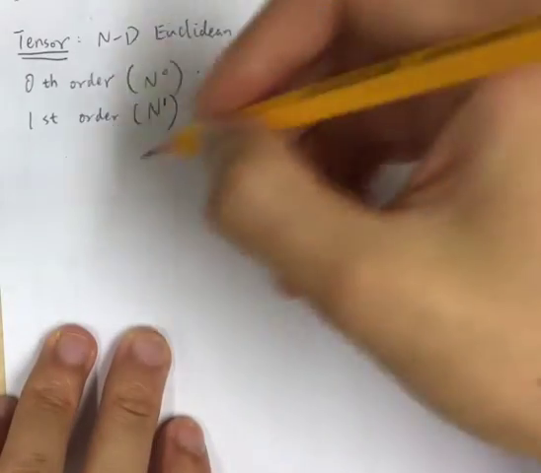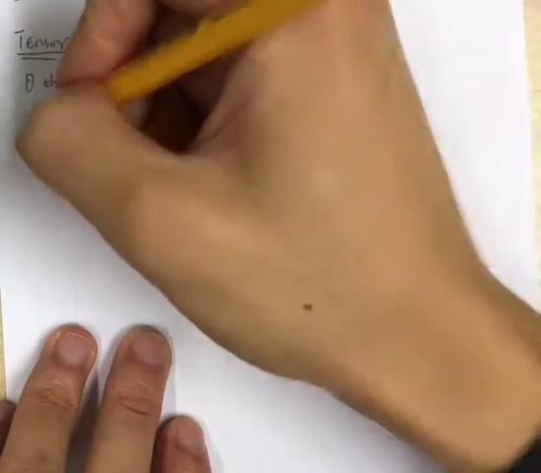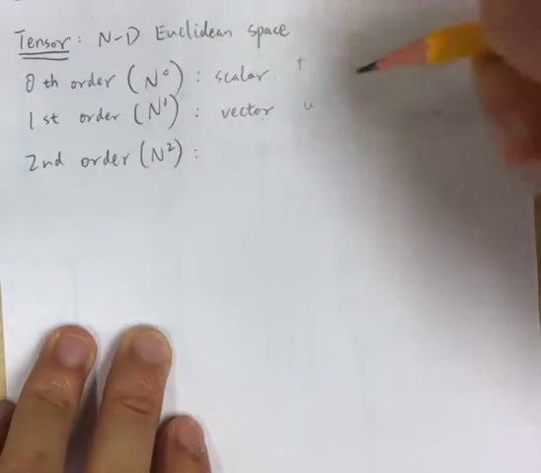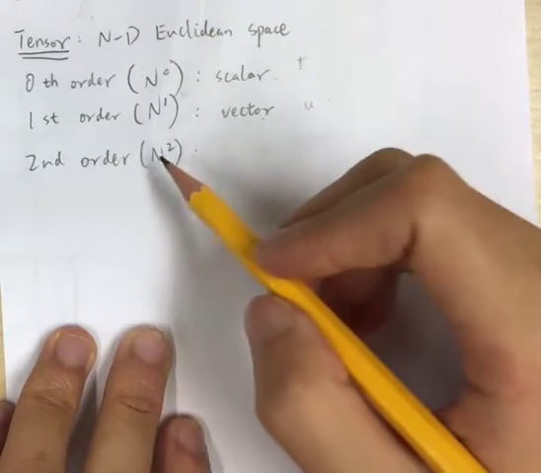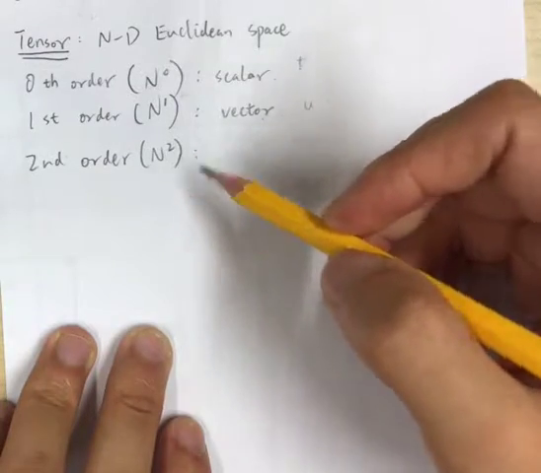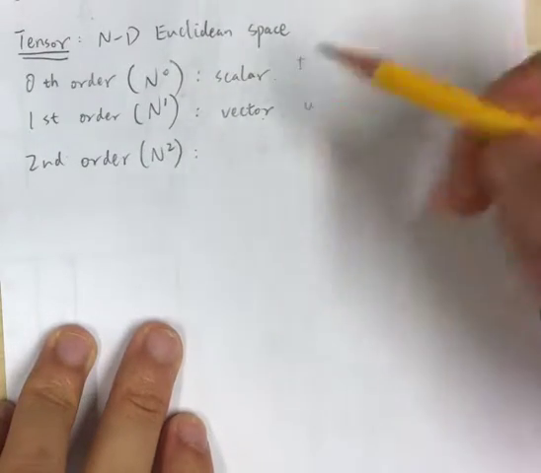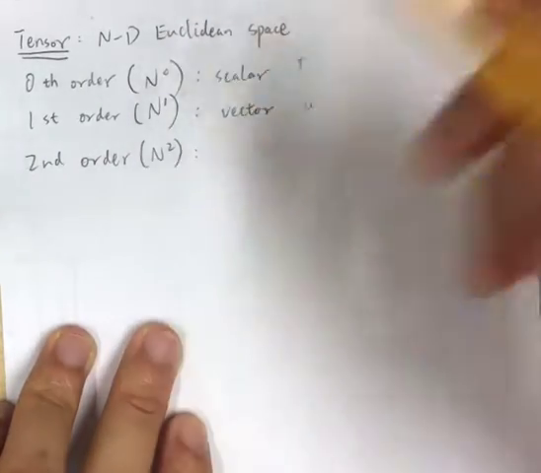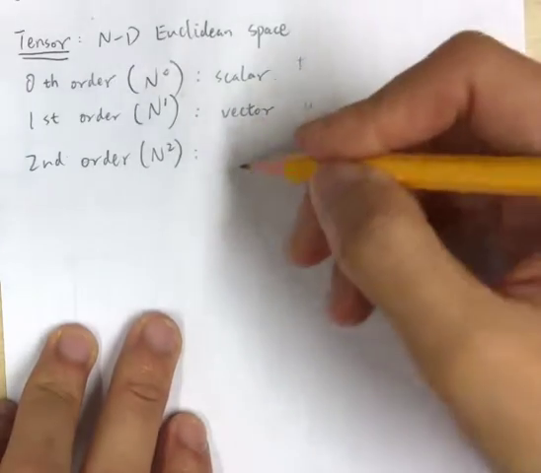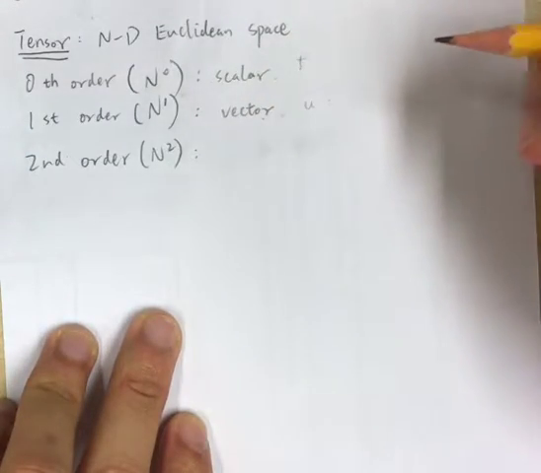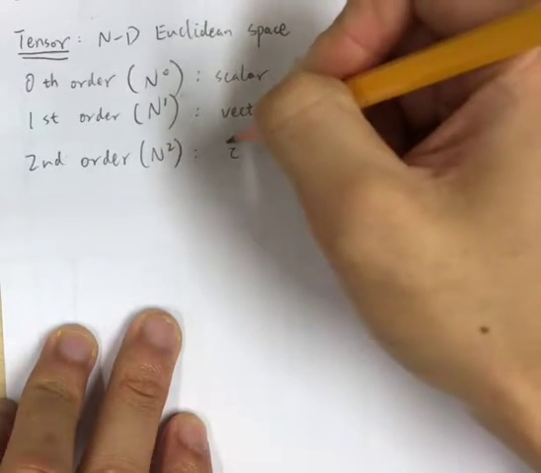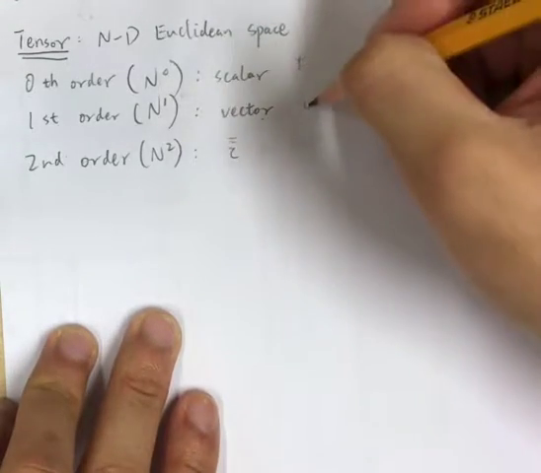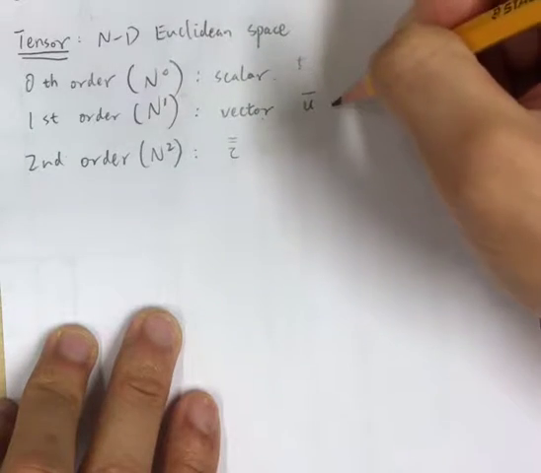Okay, so these two we are familiar with, but the next thing I think we may not be familiar with up to now. So obviously the second order tensor will have n to the power of 2, n squared components, right? So this thing, do you know what this thing is called? Very simple, second order tensor. Well, to denote a second order tensor, usually we write a letter and add 2 bars on it. While in a vector, we usually write 1 bar on it or an arrow on it.